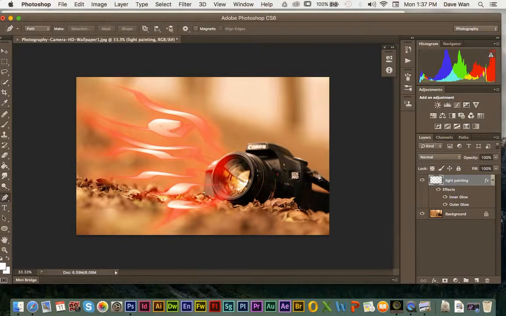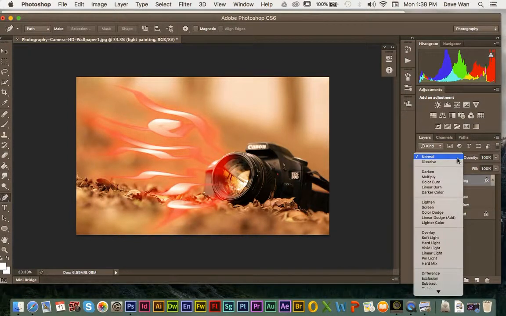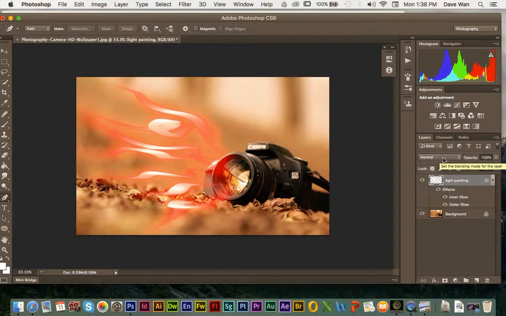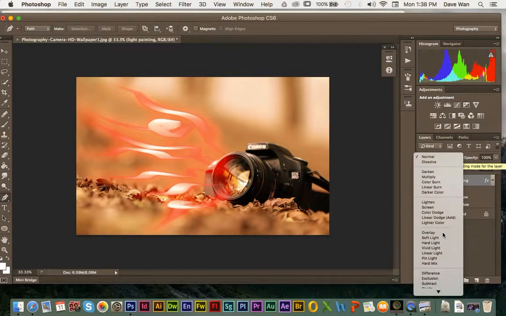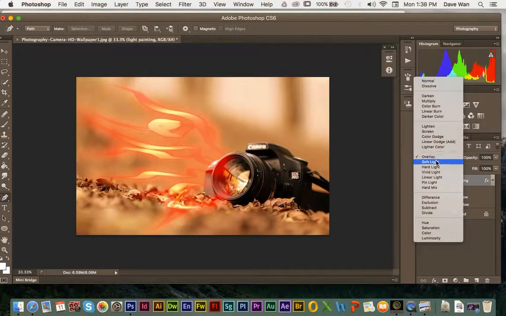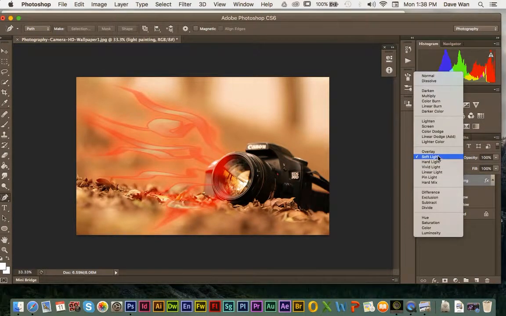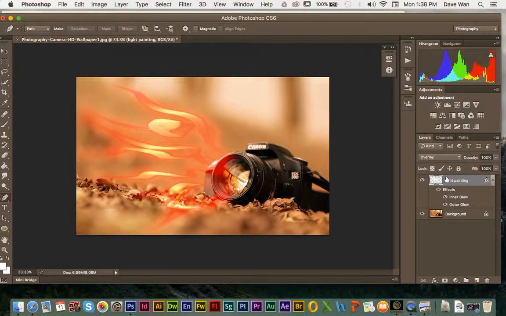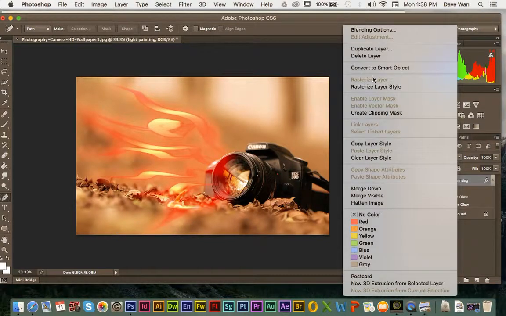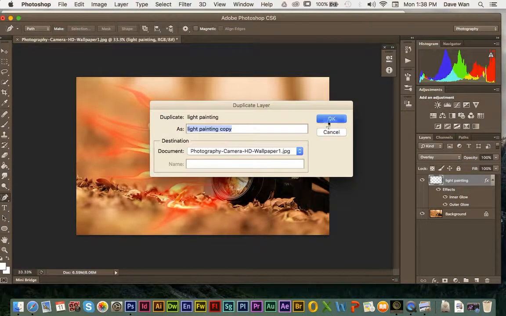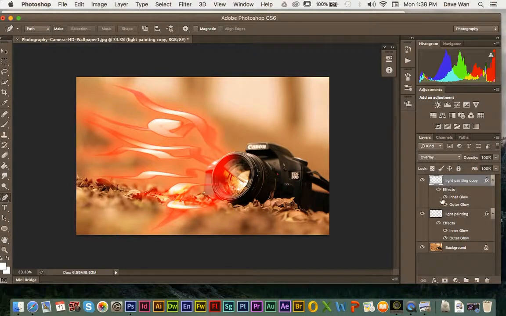And then the last thing, to make it look a little bit more like a light effect, because this is more like a drawing of a light effect on it. To make it look a little bit more realistic, you can change it from normal to overlay. Or if you want, you can experiment with these different ones, see what you like. I kind of like the overlay though, and then you can duplicate this layer a couple of times. Well, you might not need to duplicate it too much, just because it's so bright already.